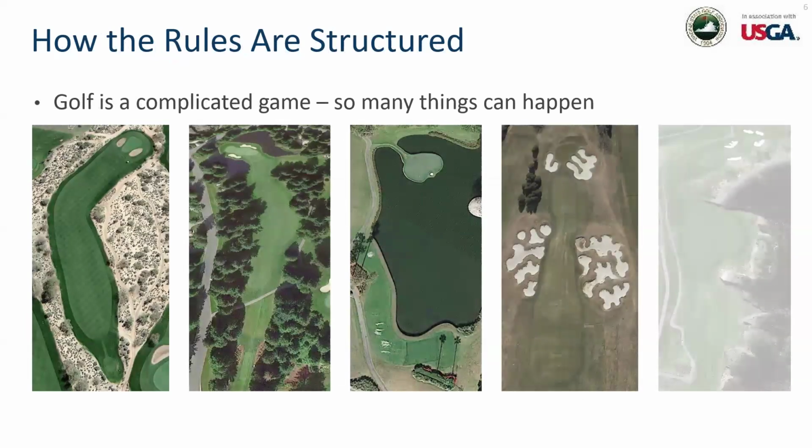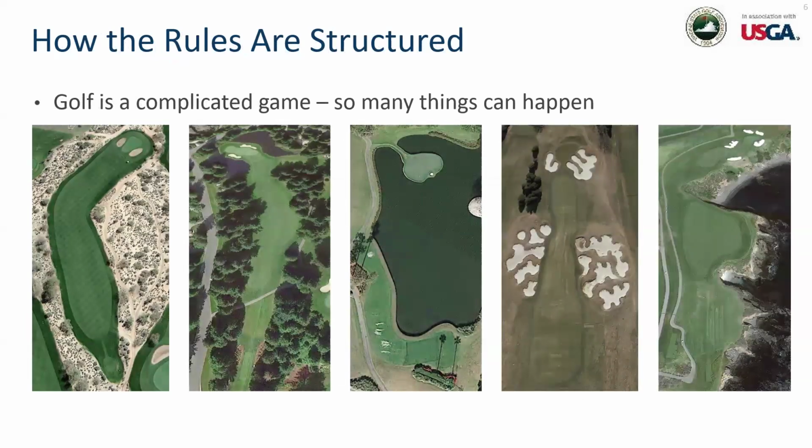Golf's a complicated game, and many things can happen. It also presents different challenges than almost any other sport. You think about football and basketball, tennis, they all have the same dimensions of the field or court, and that's not always the case in golf. As you see with this series of 5 pictures here, each hole, each course, weather situations present something different. Some holes don't have any water on them. Some have a lot. Some don't have any bunkering. Some have a lot. So every shot, every hole, every course has an opportunity to be different.